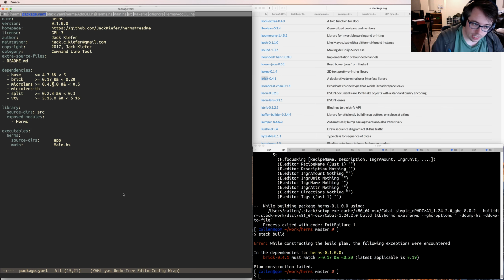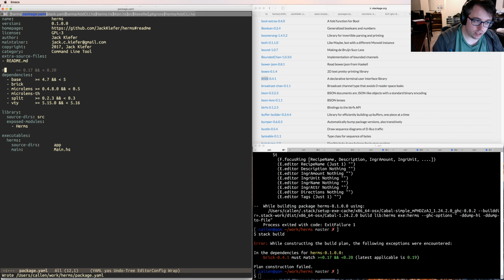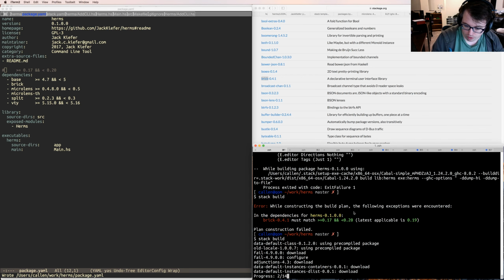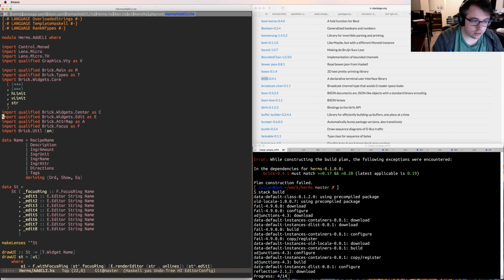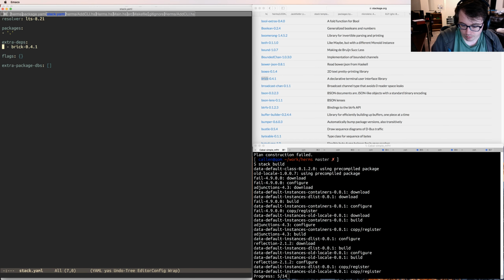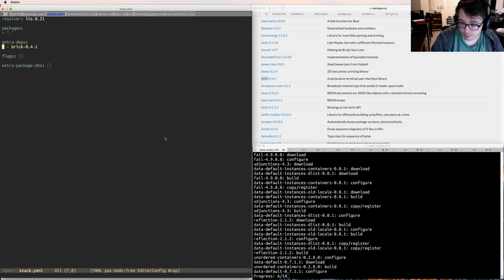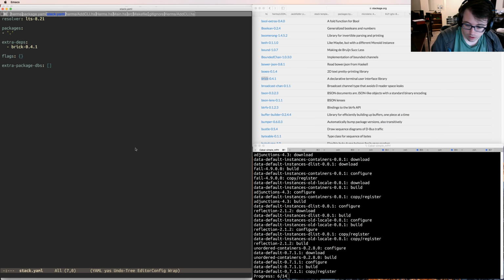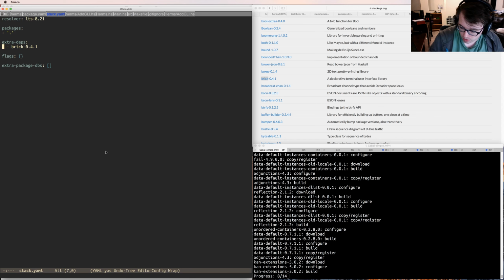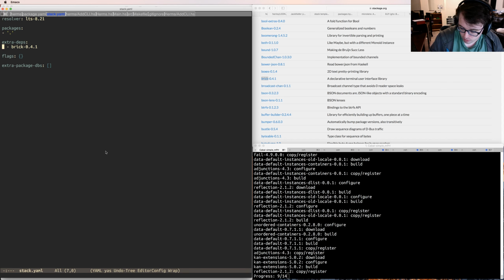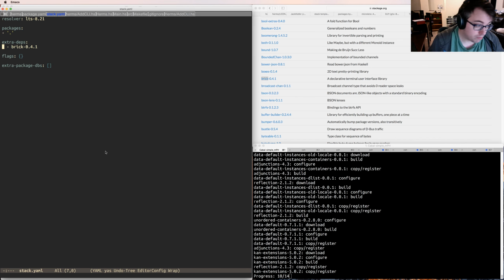Now this is where we begin to get into why bother with package bounds territory, because I need to strip them off before it'll let me build with that version. I'm hoping it's just that I was using a version of brick that was too new. I don't think it would be a case of it being too old. But I guess we'll find out here in just a moment.